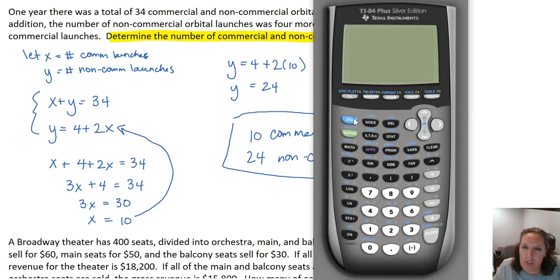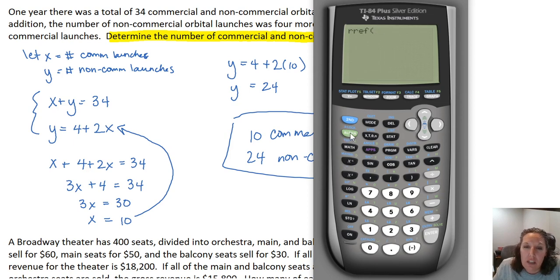And so there's a couple of different ways to do it. If you have a TI-84, you want to go to second and then your matrix, which is right below your math, and then scroll over to the math menu and select RREF. It's going to be at the bottom of the list, so it might be easier to go down instead of up.